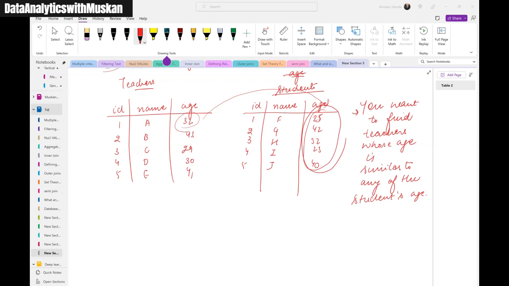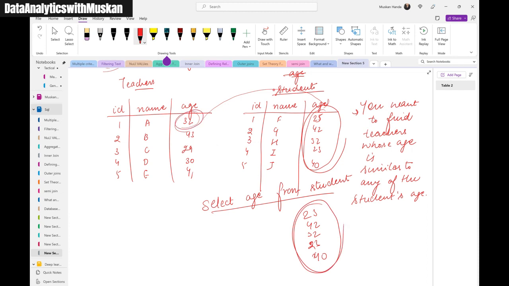What we are trying to do here is we will get age. If you want to select age from students, you will write this query, select age from students. It will get you this whole thing, 23, 42, 32, 23 and 40. Now you want to compare it with each value that you have. 32 is in there.